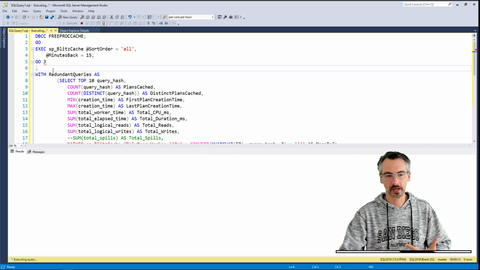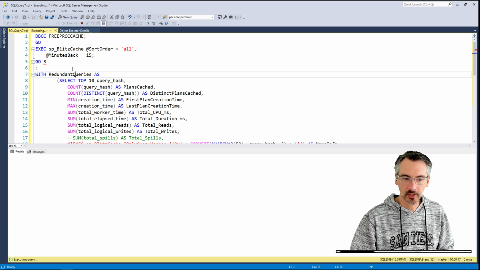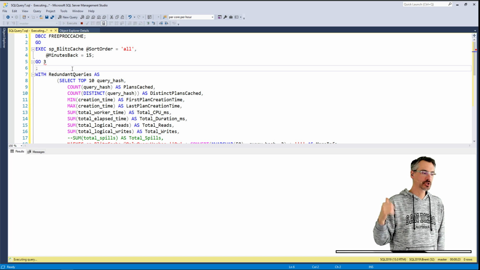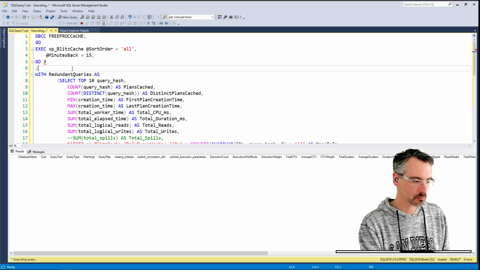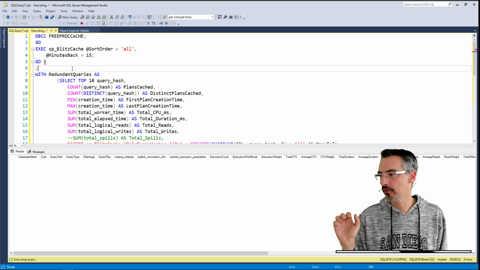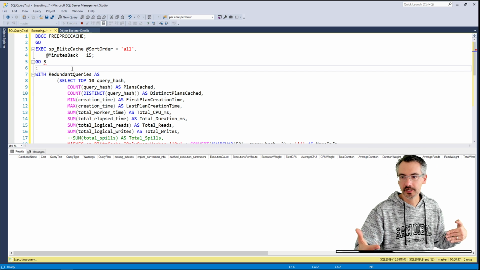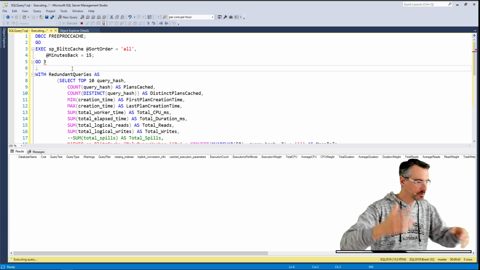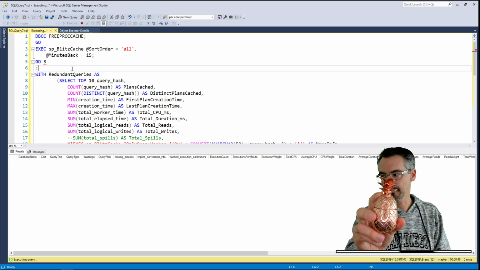So, of course, the reason behind a semicolon is before a WITH. The statement before a WITH has to be terminated with a semicolon. Technically, T-SQL statements that are not terminated with a semicolon, Microsoft has the right to deprecate them. I mean, they did deprecate T-SQL statements that don't end with a semicolon. So in theory, in some future version, they could remove support for statements that don't end in a semicolon. If I was a betting man, I would bet you one solid gold pineapple that they would never do that.